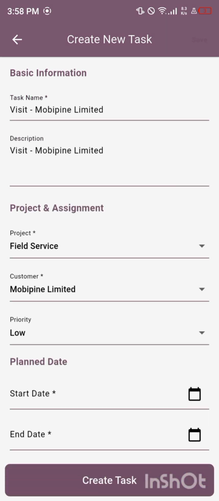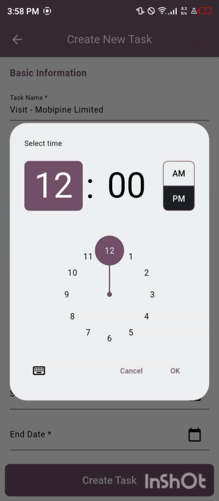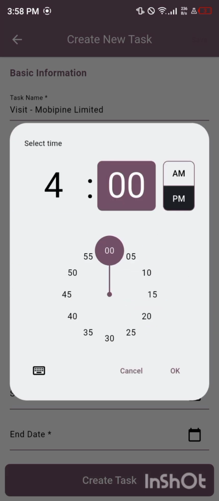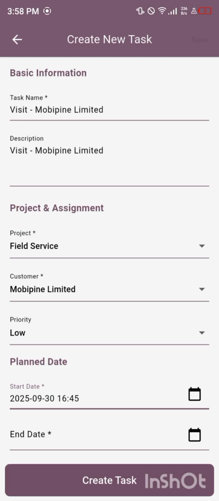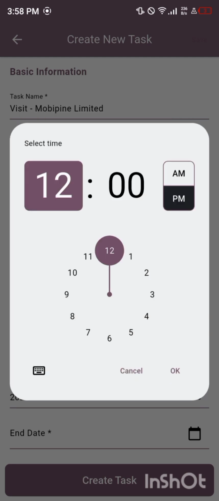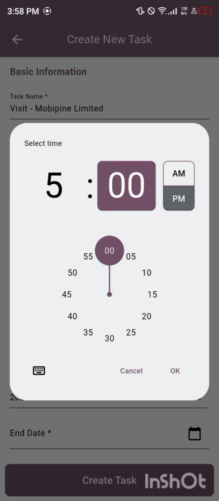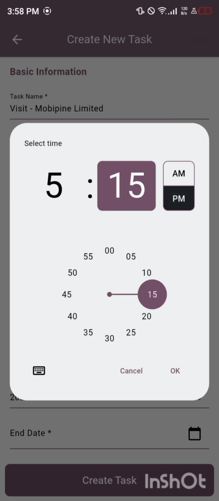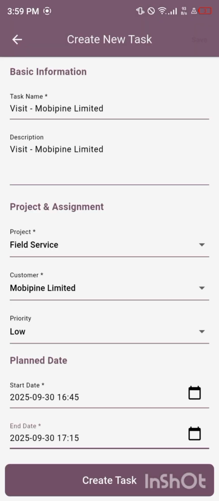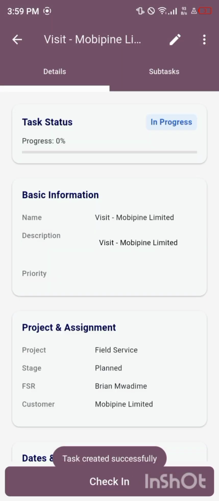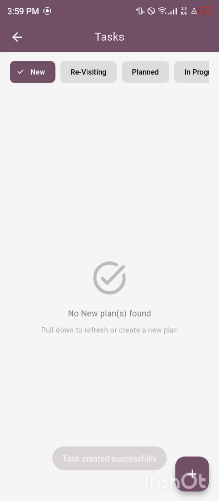Let's choose our customer. This is planned to begin at 4:45 p.m. all the way to maybe 5:15 p.m. Let's create this task. So we currently have two tasks that Brian can check into.